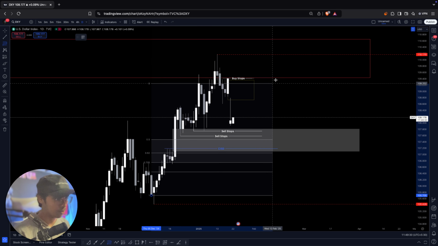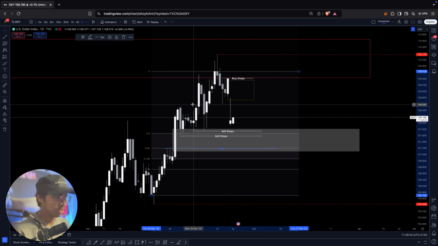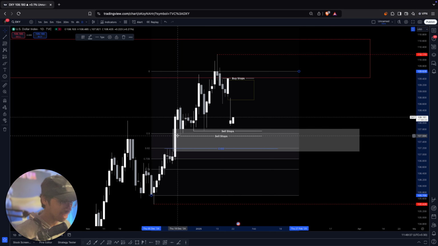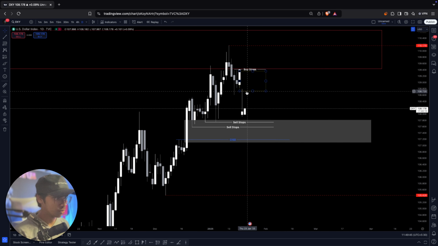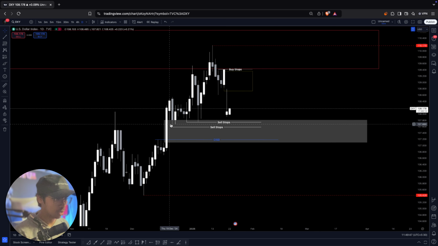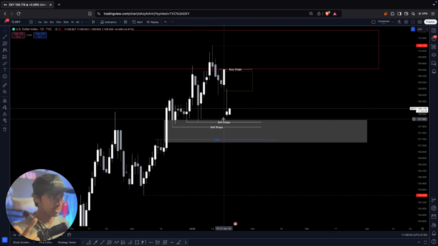So let's put on some equilibrium tool. The price has been swinging from this point to this point, and now if I see, the equilibrium level is lying exactly at this point. Just below this point there is a sell stop. Let me delete this thing. So the US dollar needs to come down, right? Why? Because there is an equilibrium, so the price needs to go to equilibrium. Second, there is sell side liquidity present just below this point.